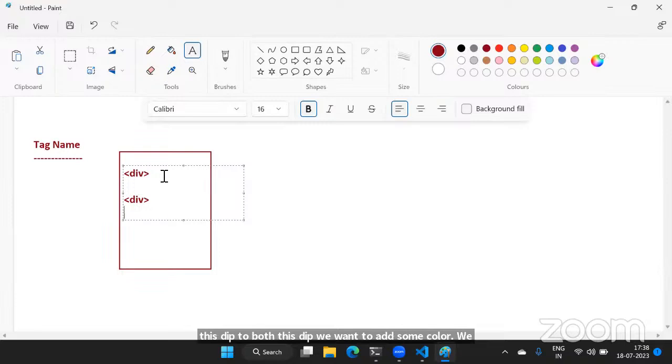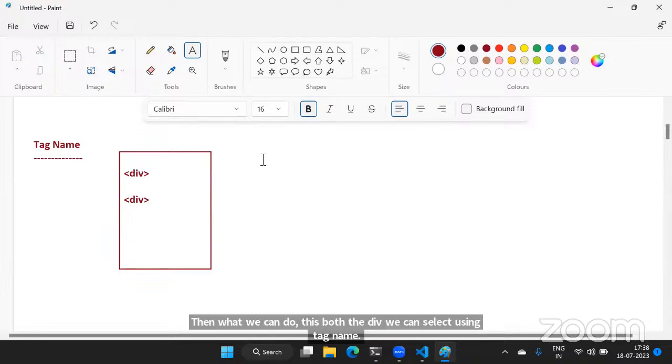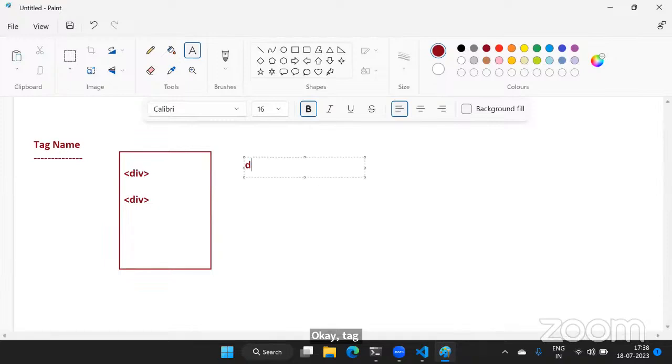We want to change the content color of both divs. Then we can select both divs using tag name. The tag name of both divs is div. We can select that div, and add whatever CSS properties and styles we want.